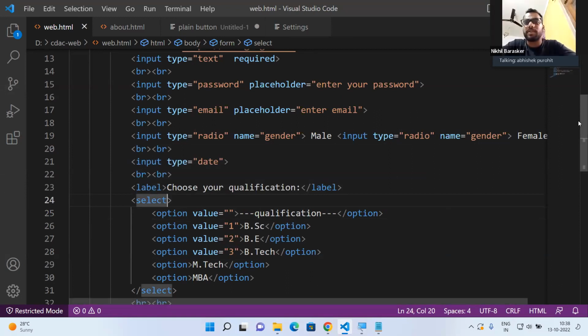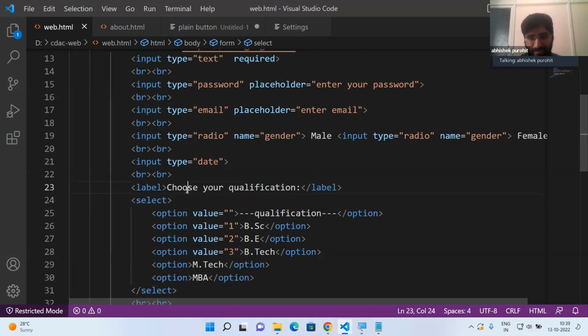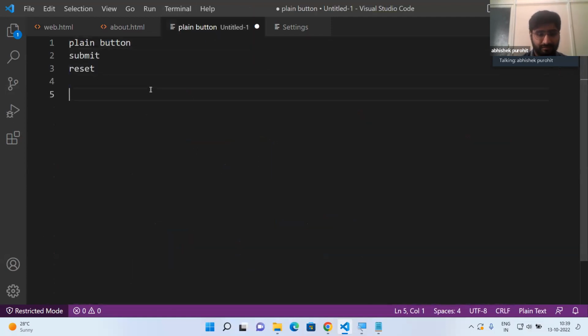Sir? Yes. Is there any difference between this label tag and paragraph tag? Because I think they are quite similar. There is no difference as such when we are considering this label and the paragraph. This label tag is only a semantic tag, right? In HTML, you can see there are lots of variety of tags with the similar functionality. For example, in HTML, you are having one tag that is the div tag, right? Just to have a division onto a web page.